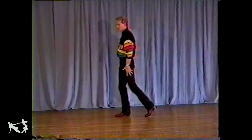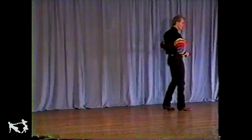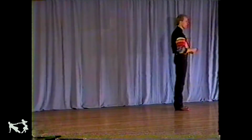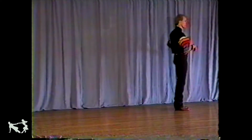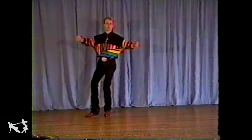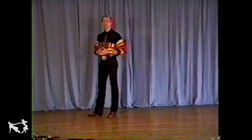I tend to let the footwork be a little bit looser as I go through. I'm still going to end up, because this is just a pivot turn, with a pivot position, but I don't want you to think that you have to hold the legs really tightly in place as you go around. It'll give you a much stiffer look. If you allow the legs to swing a little bit and then hit their position as you turn, it can give you a softer look, which is very important in waltz.